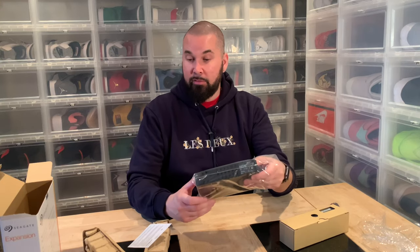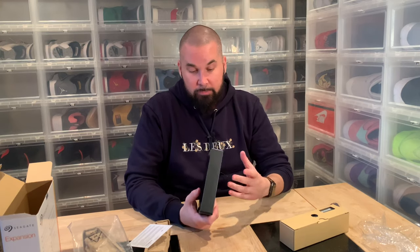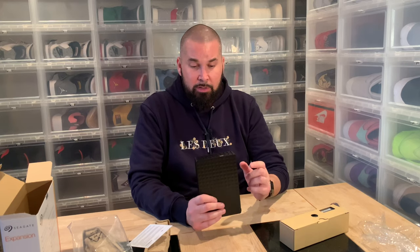That got me scared because I have roughly eight terabytes on the computer and it's my only computer, so I don't want to lose all that — so I bought this drive. I only needed four terabytes for the backup. Four terabytes cost around 110 euro and six terabytes cost 160 euro, so I got the six. The size is the same. There's also a portable version that's a bit slimmer with no external power supply, but I don't need it to be portable — I just needed it to work for a couple of days.